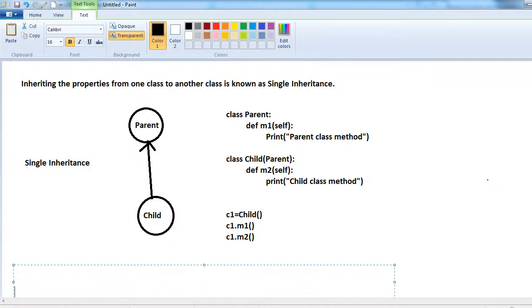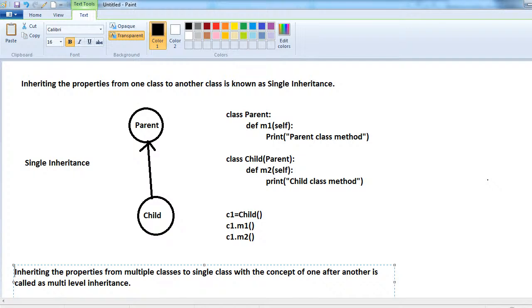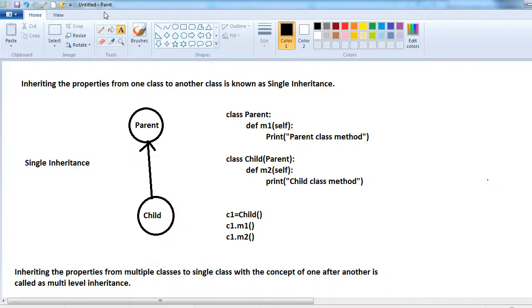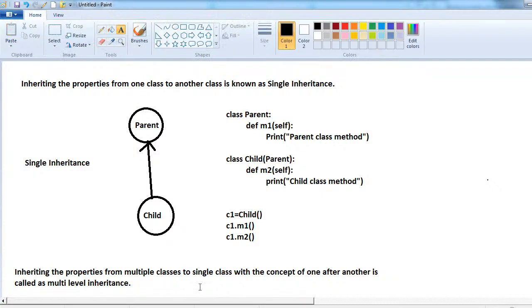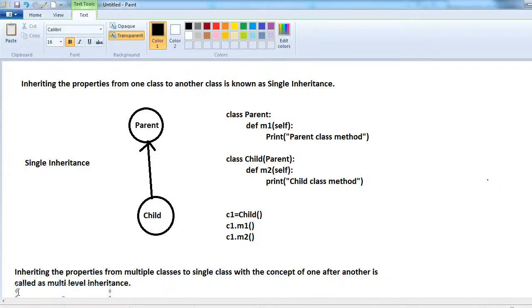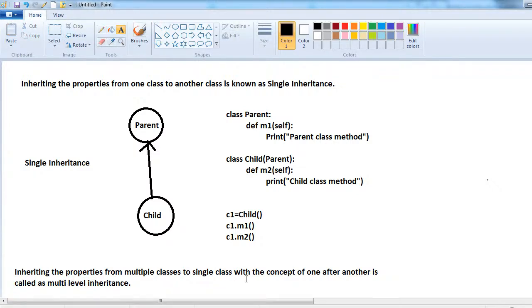Right. See how it will take. Here is how to take this multi-level inheritance.